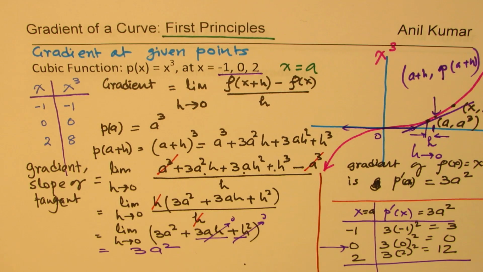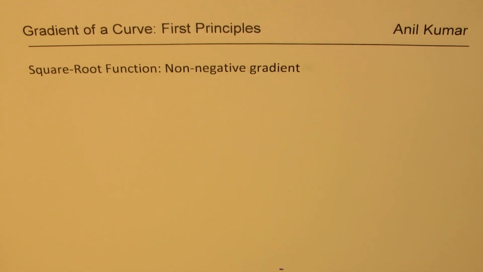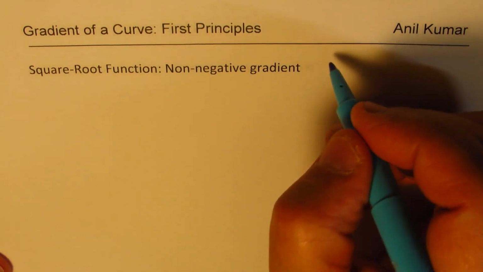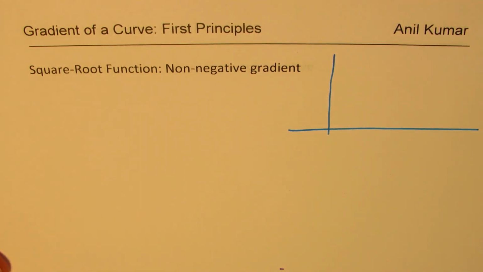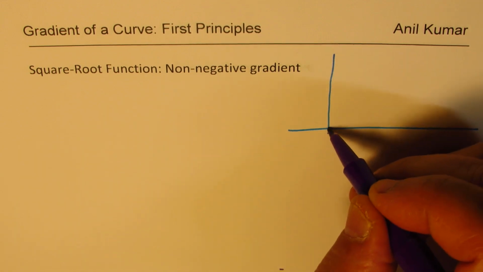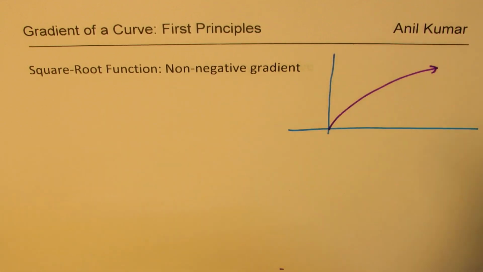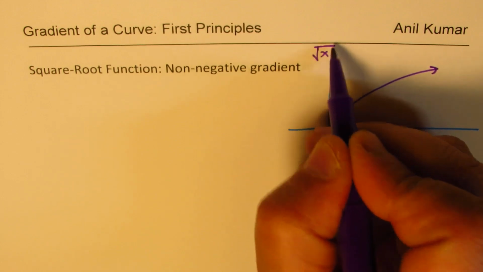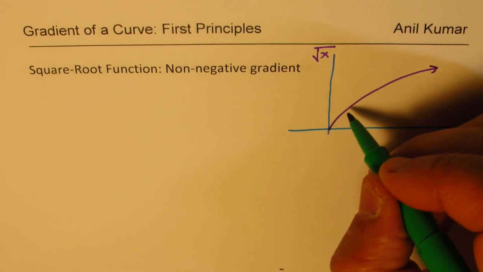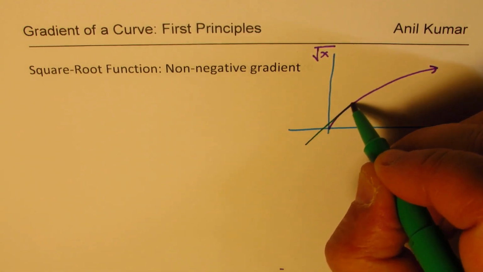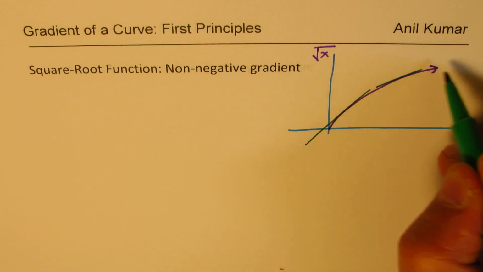Okay, let's take up the other interesting examples now. Now we are going to look into the square root function. Let me sketch one here and then we'll discuss that. Since the square root function is always positive, it is in quadrant 1. So that's the kind of function which we have. This is square root of x, which we are talking about. Now, if I draw tangents at different points, well, I get something like this.